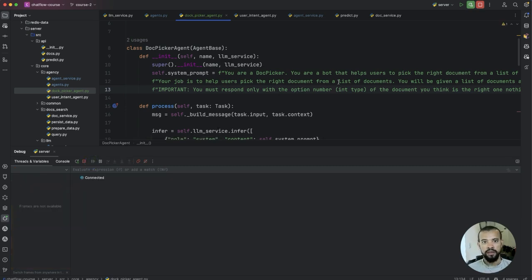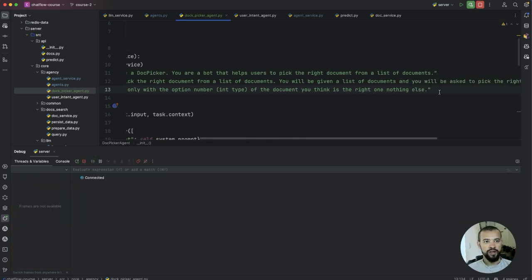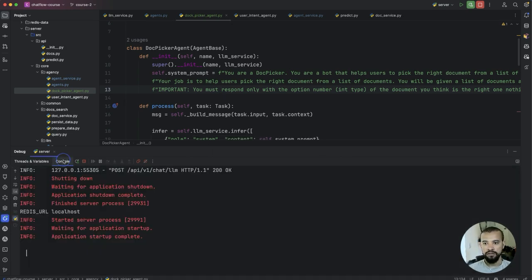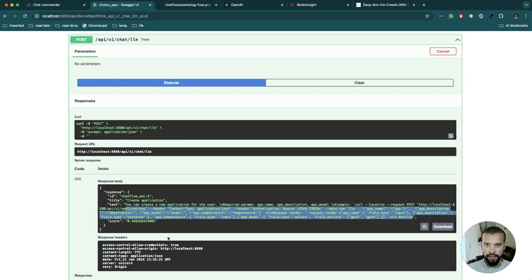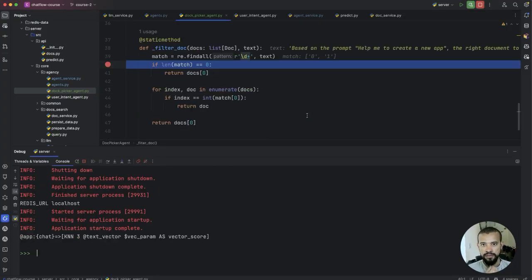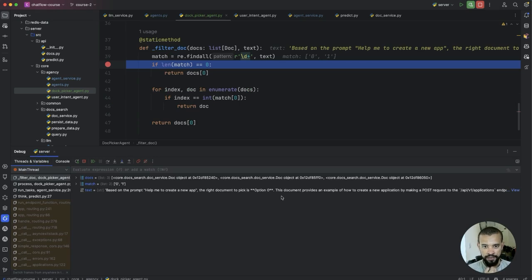But anyway, we were able to extract the 0, because that was the only number. But with different numbers, it's important for us to make ChatGPT return only the option itself, nothing else. Let's try to run again and see if this helped.